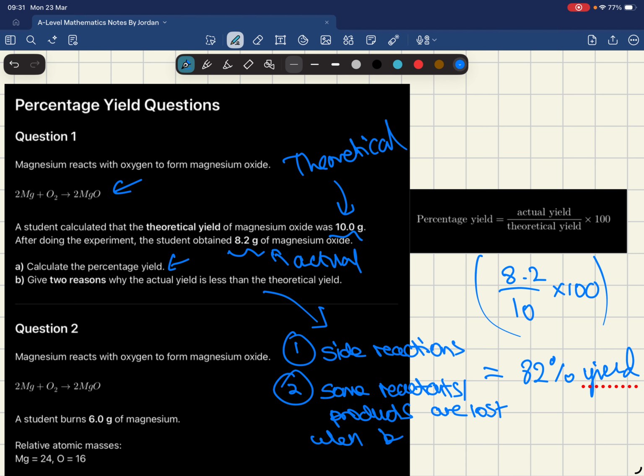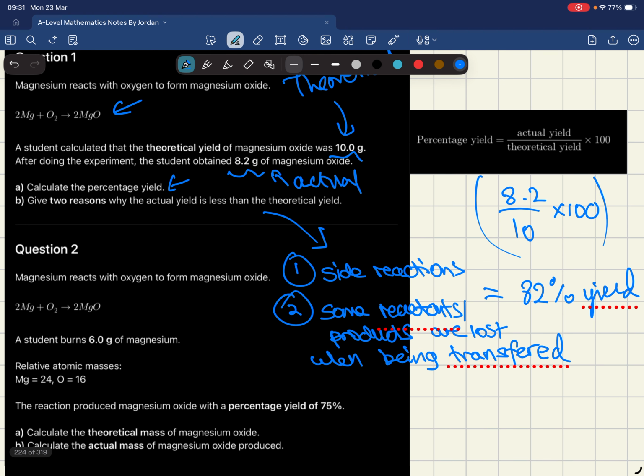when being transferred, meaning if I take a reactant out of essentially a pot and put it into a test tube, when you're moving samples around in different things like beakers and test tubes and things like that, some of the product or reactant could be stuck to some of the test tubes or beakers or any of the glass apparatus.